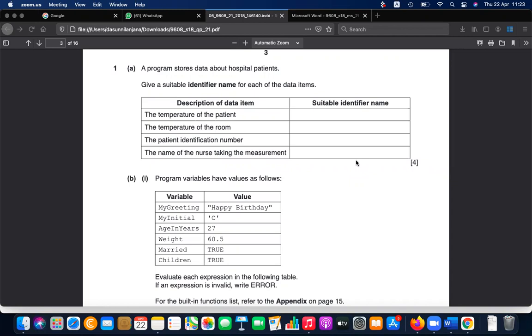There are a few principles, yes. It should be easy to read, and there shouldn't be spaces in between. No spaces between the words. Each new word should start with a capital letter. That is not compulsory, but you can start with a capital or simple letter. Not with a number, right? Not with a number. You can start with a capital or simple letter, but not with a number.